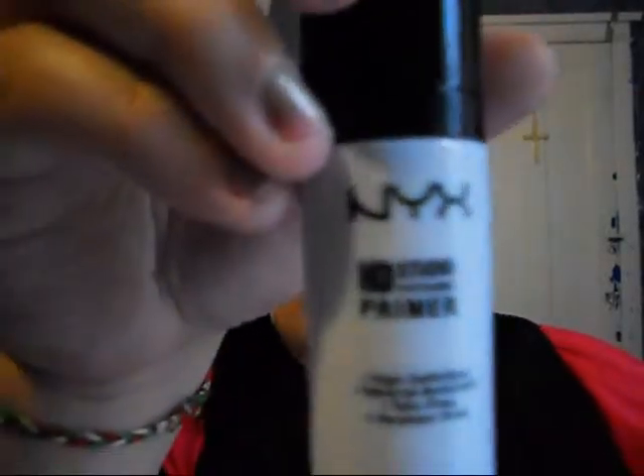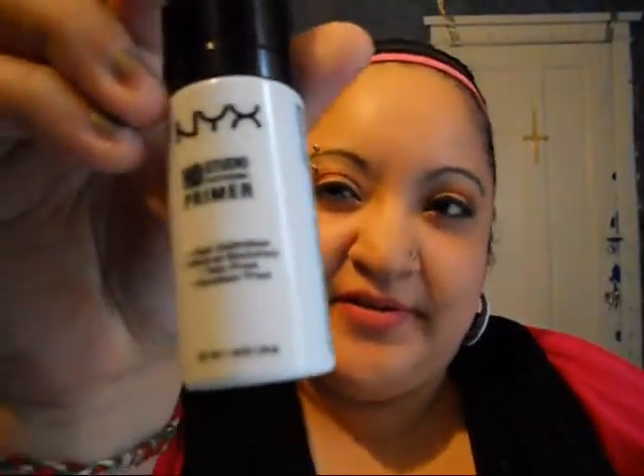It's a perfect coverage and it softens fine lines — I'm wearing it on my face today. It's so soft and I love it; it's great for pictures as well. This product is $12.65 on their site. It says the high-definition photogenic primer is perfect for liquid makeup, foundation, or face powder. It's a silky, lightweight application that helps erase the appearance of fine lines and pores for a flawless finish. Your makeup will stay fresh until the party is over.